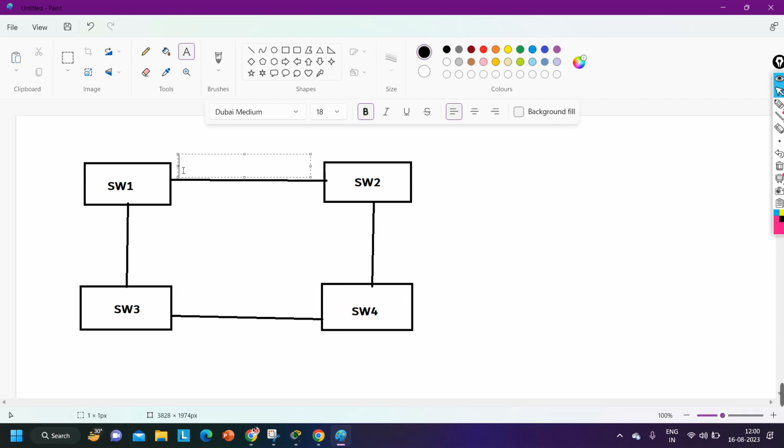Let's say this is 0/1 and this is 0/2, and the other ports are 0/1 and 0/2 as well.